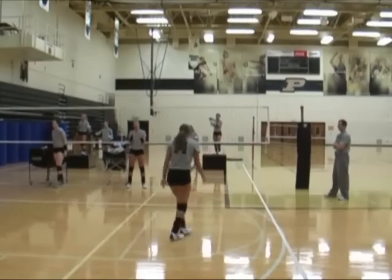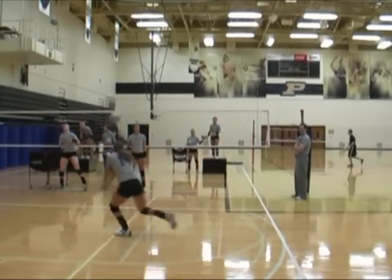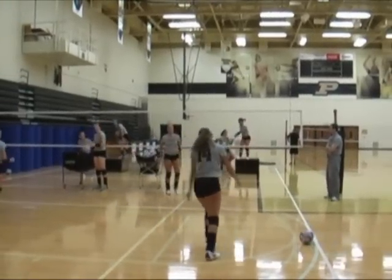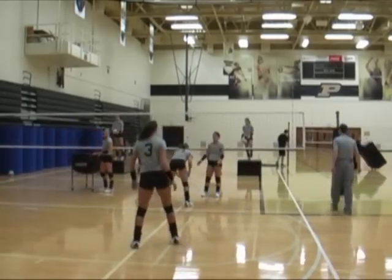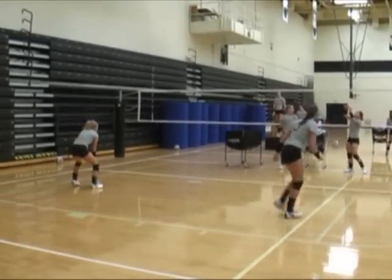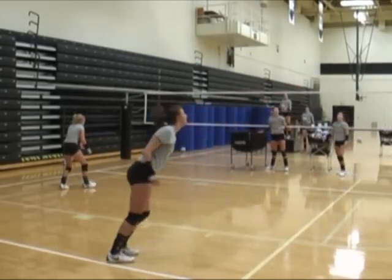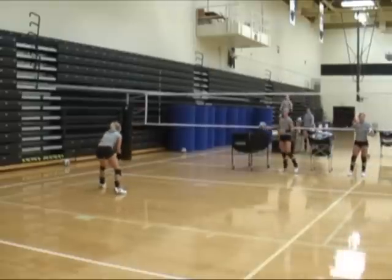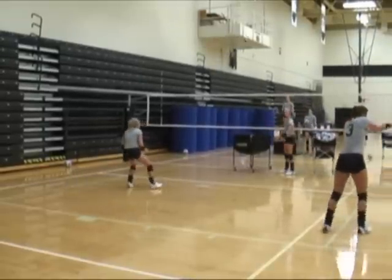Take the ball off the left hip, Emily, each time. Left hip. Rotate. Let's go. Work the feet, guys. Move the feet. Create some space between you and that ball. Move the feet, Amanda. Watch that ball in. Good. Nice shot, Foxy.